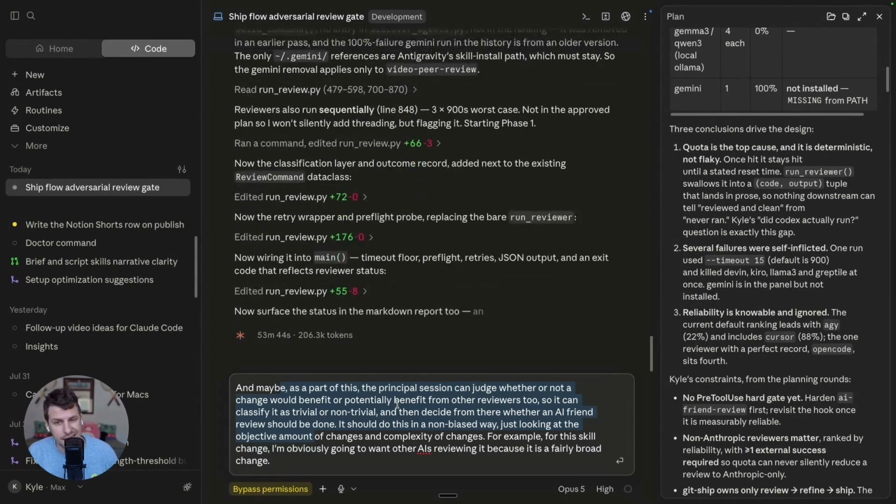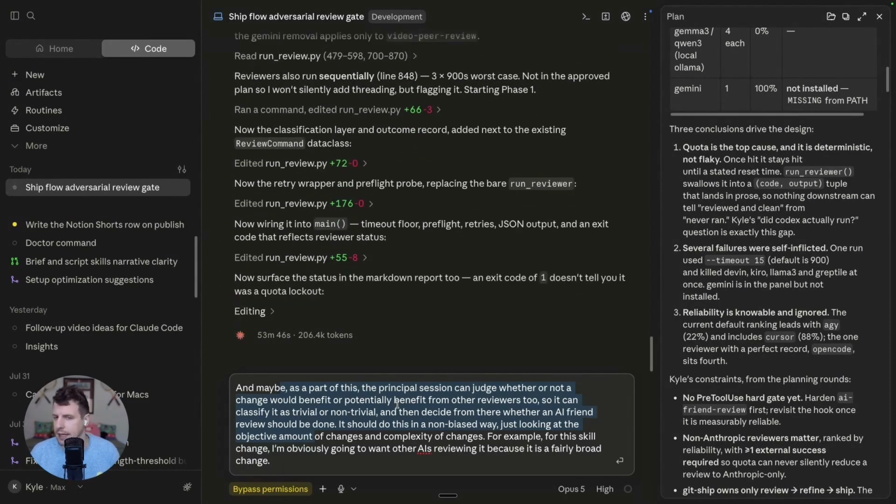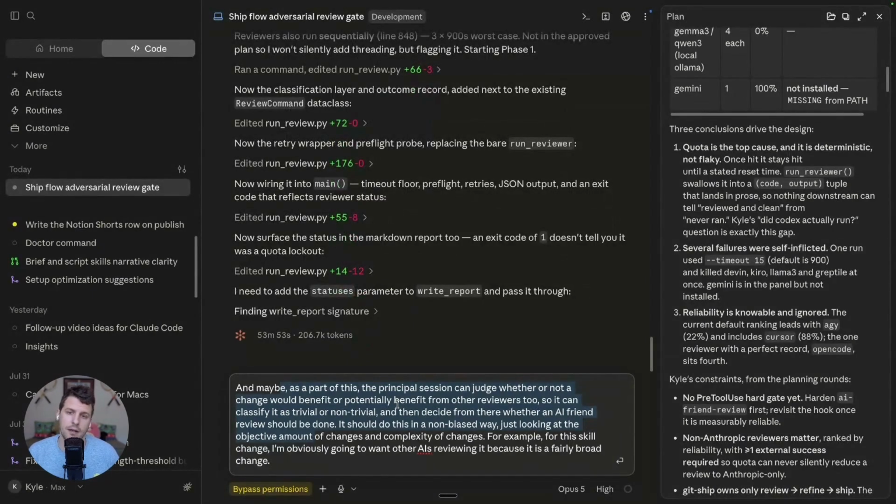And then from there, it can decide whether or not it merits an AI friend review. I give it this session as an example of, hey, I definitely want other AIs reviewing it, given that we're spanning multiple repositories. There is a little bit of complexity here, a little bit of testing that we want done, and therefore I'm going to require that for this change too. So giving it just that as an example, we will fire this off.